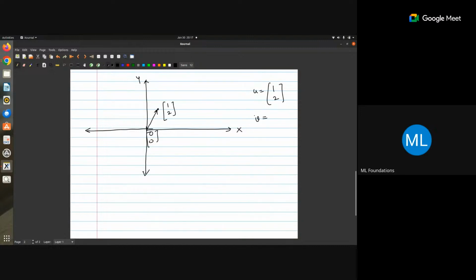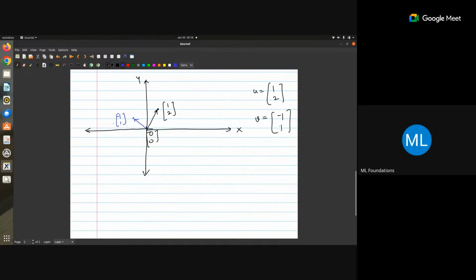And suppose you have another vector v, which is, let's say, -1 and 1. Where will this second vector lie? Left side, the second quadrant, right? Somewhere here. I'm not sure, but let us say this is another point. This is also a point, but we are saying that it is in that direction. Now I'm calling it -1 1.